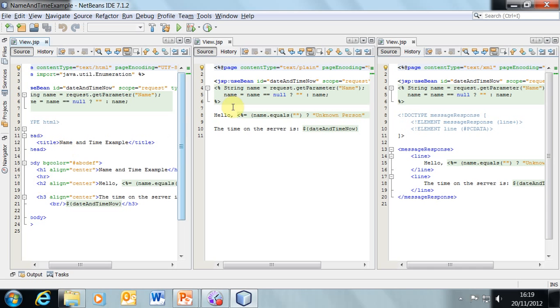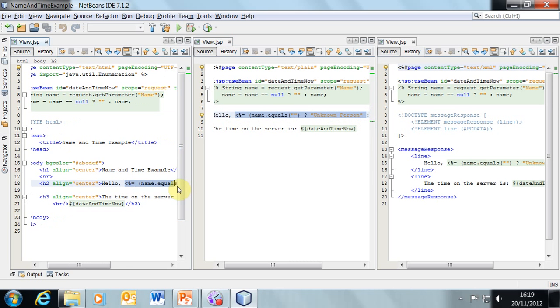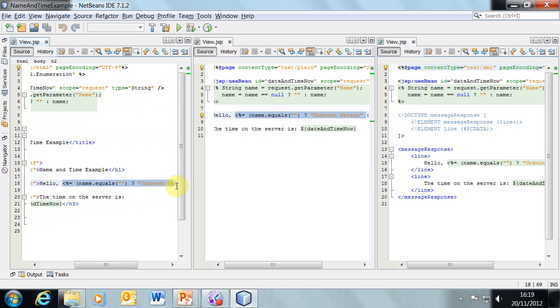On the other hand, if our client is expecting plain text, then all we have to do is output the message as plain text. There are no HTML tags or anything like that, but we've still got that JSP expression, which is the same one that was here. So the same in there as in there.